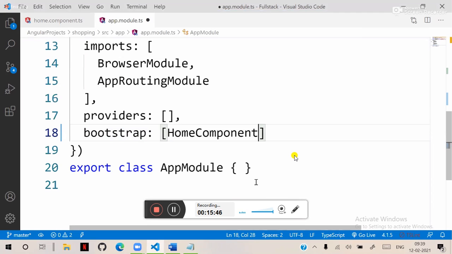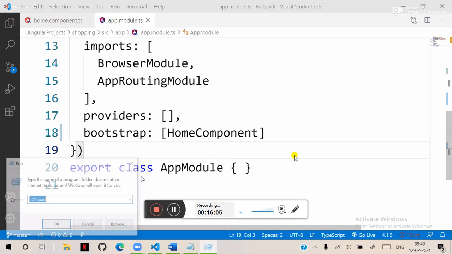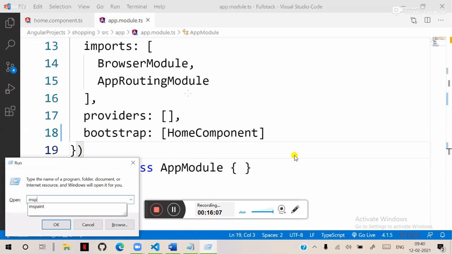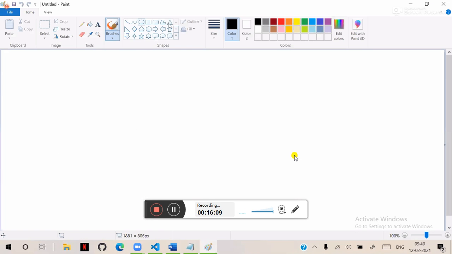You can add other components also, but currently we will keep our component in bootstrap. Remember, bootstrapping here is nothing but loading. Bootstrap is not CSS Bootstrap here. Actually, we have an Angular application.